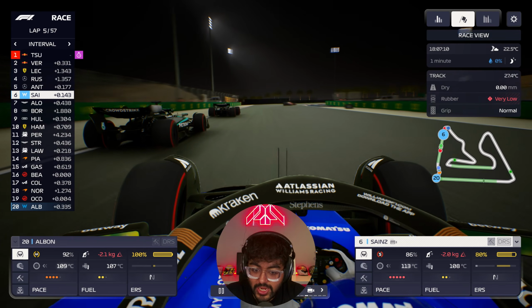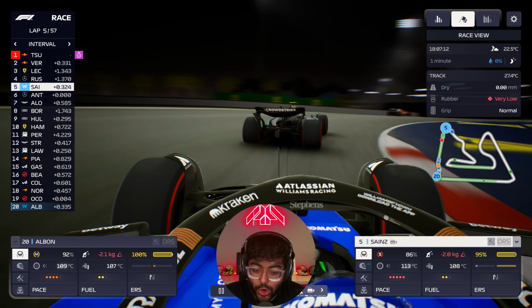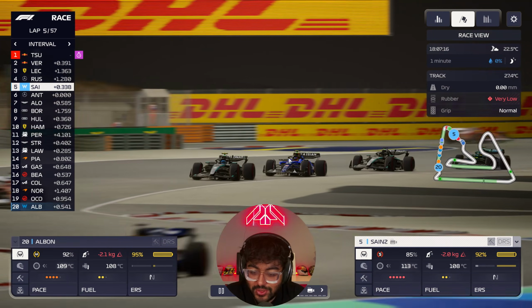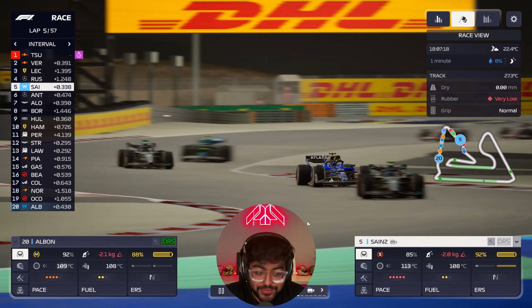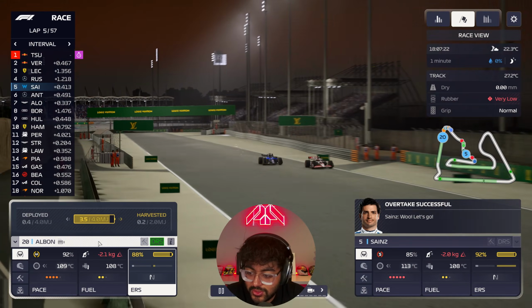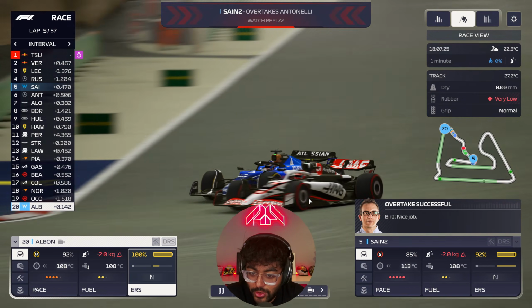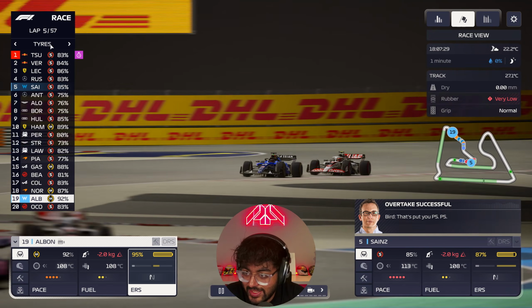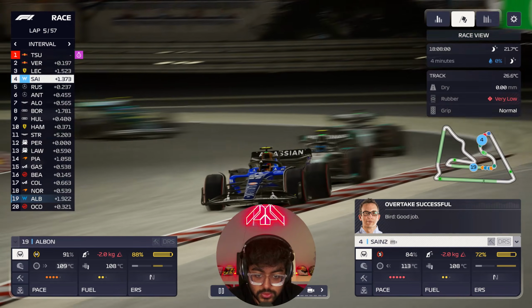Oh, Sainz, go on, lad. Go on. Oh, good overtake. Good overtake on Antonelli. Very good stuff from Carlos Sainz. Up into P5. Loving your work, mate. Sainz is happy with that. Albon is having a go at Ocon. Maybe now the mediums are starting to come into play. Yes, they are. Very much so. Sainz flying high.